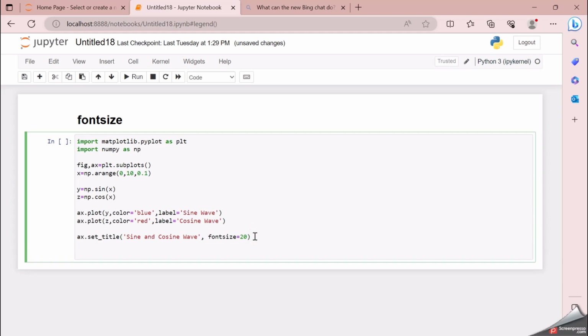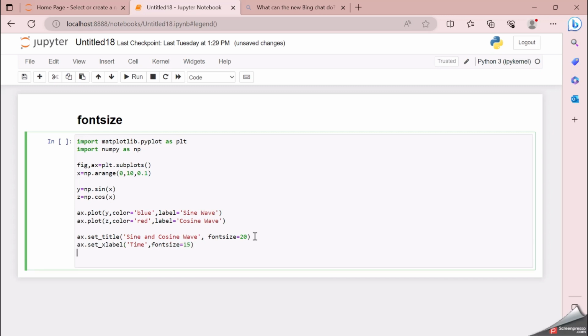Now let me specify my x label. So ax dot set underscore x label. So x label is nothing but time, and I want a font size equal to 15. Similarly, ax dot set underscore y label.